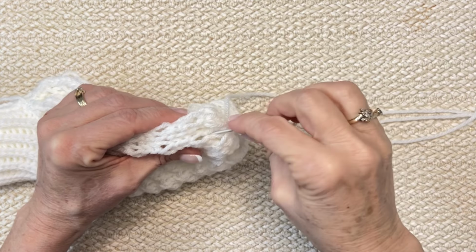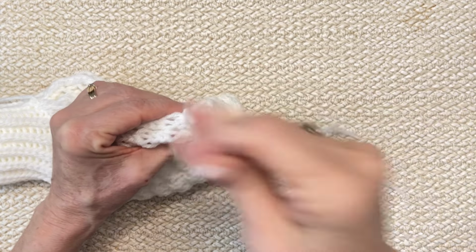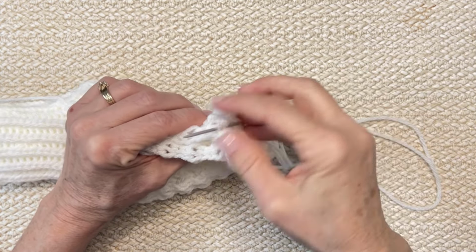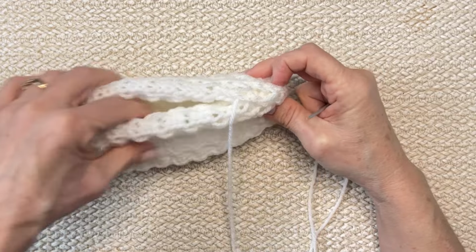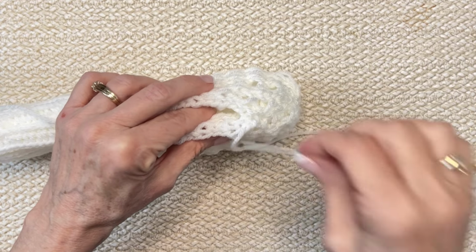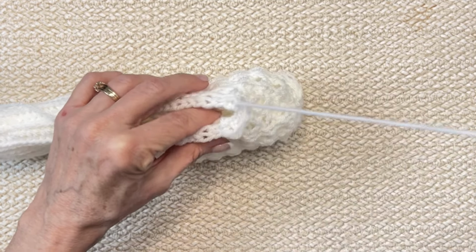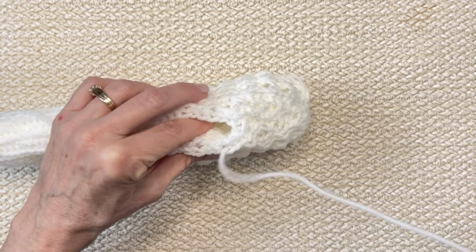Here's where I came out. I'm going to pick up a couple stitches the best that I can. Here's where I came out. I'm going to go ahead and pick up a couple. And I'm going to continue that until I can get to about there, which is my row. This one I see already. We're not going to go all the way up, so make sure you don't pause this video and then go and close that, or you'll have no thumb. I'm going to show you how you place your thumb for your individual hand, okay? But we're going to keep going up. Keep going up. Now I can see that row very, very nicely.